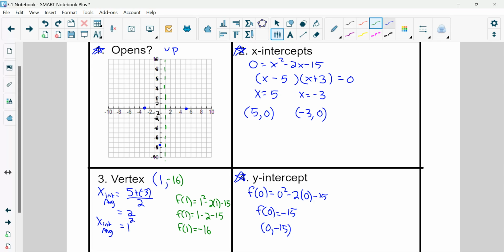So I would be right on the line of symmetry. (1, -16) is, again, I'm going by 2's. So it'll be at that block right there. Again, the reason why we have that line of symmetry drawn is because if you look here, this is 1 unit away from the line of symmetry, so I can go the mirror image point on the other side. So that gives me 5 points. And then we just do our best to make it look like a parabola.